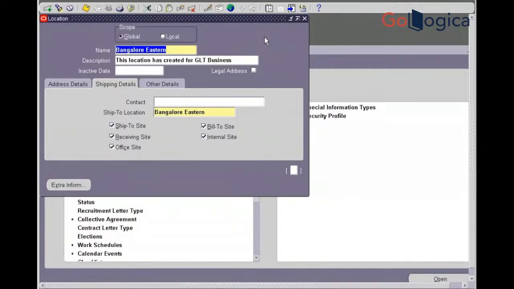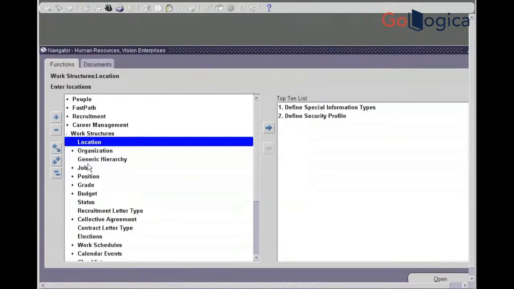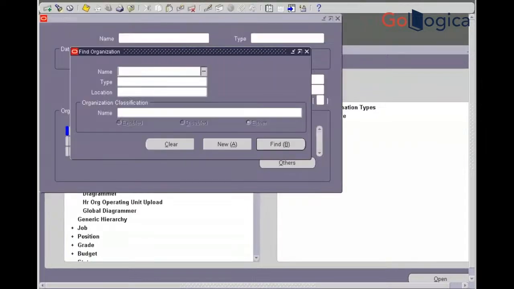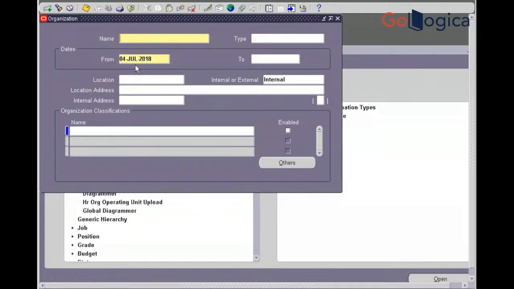If you want to start any business setup, first what we need is a location. Where you want to start the business. Okay, now location setup is done. Next, go to business group setup, organization, description. So this organization, do we already have it? No, we are going to define a new business group. This is going to be GLT technologies business, GLT BG or business group.